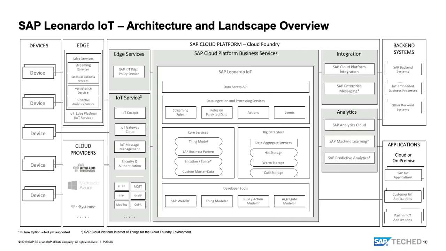IoT service is our very own component for device and connectivity management. So it speaks HTTP and MQTT, and you can send your sensor data into the system in a secure way. But there's also other possibilities to connect to Leonardo IoT, and you see that down there. You've heard it, we've now got big alliances with AWS and Azure. These two vendors also have strong IoT offerings, and some customers would like to use the device and connectivity management from these vendors. They can do that. You can have your own account there, and you can send the data from there into Leonardo IoT. So that's also a possibility.